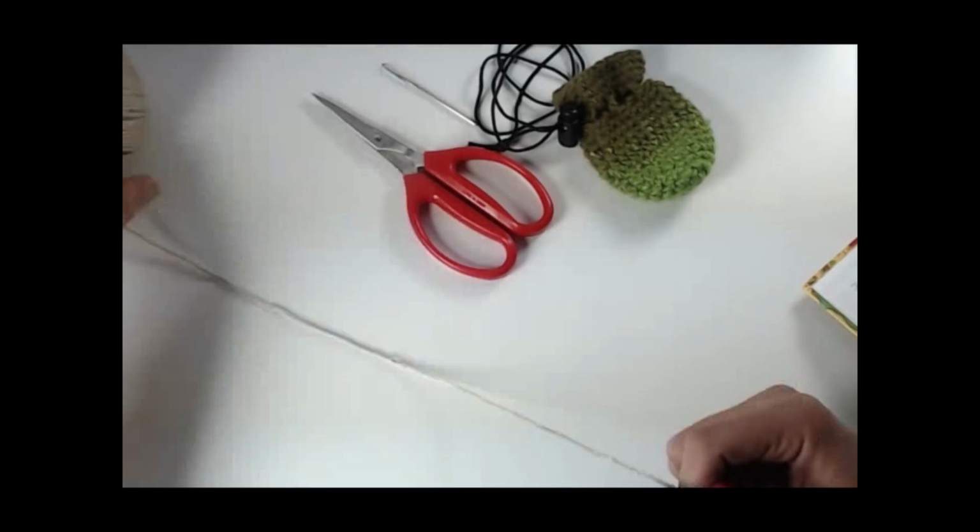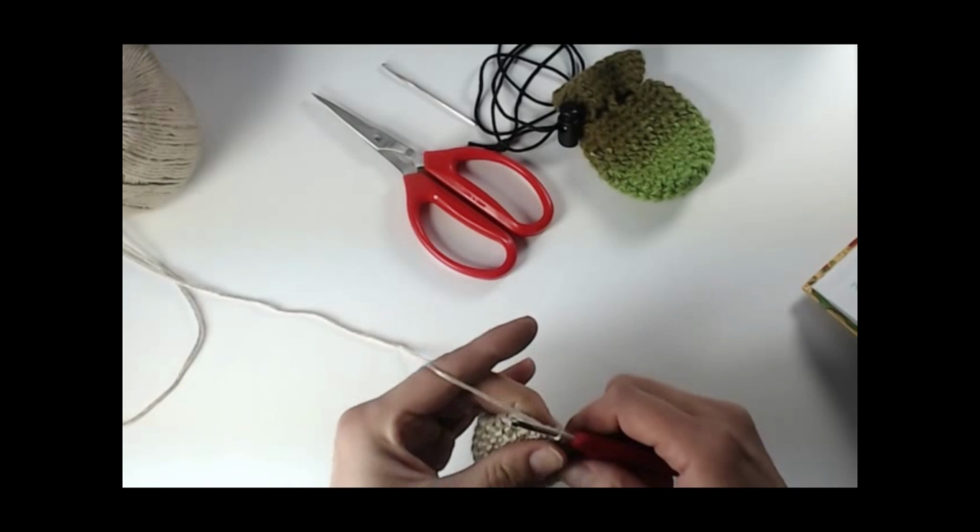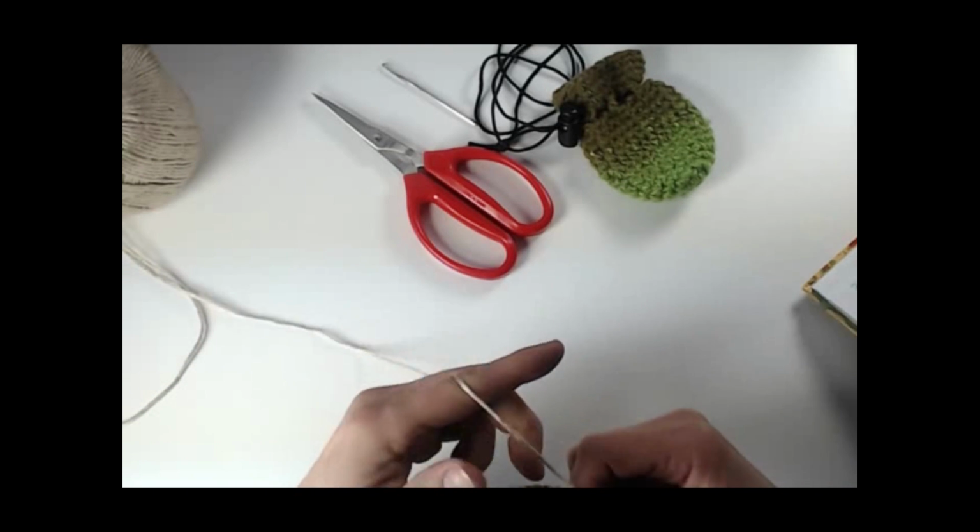slip stitch and chain one to start the next round. So the next round is just going to be the same, another row of 24.